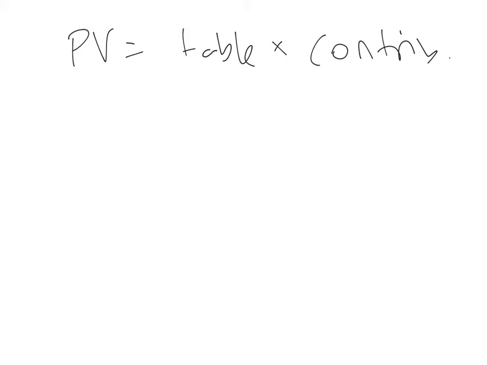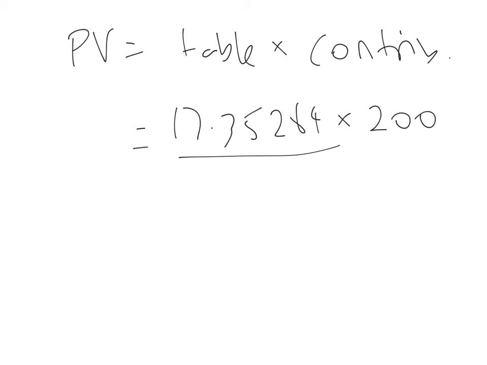And so the other tables, the present value tables, they work pretty much the same. Like you just have to find the right number and then multiply it by your payment. So if your present value equals your table times your contribution, so let's say your table number was 17.35284, and you're putting away $200 per month, whatever it is. Doesn't matter.